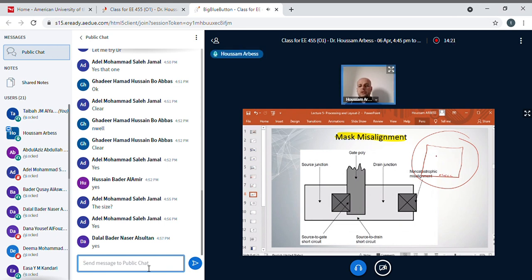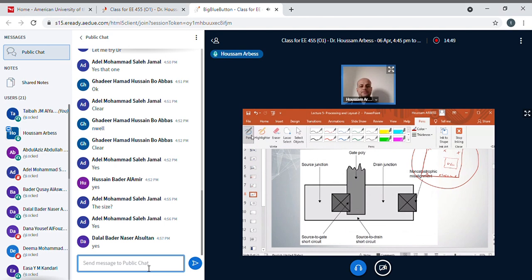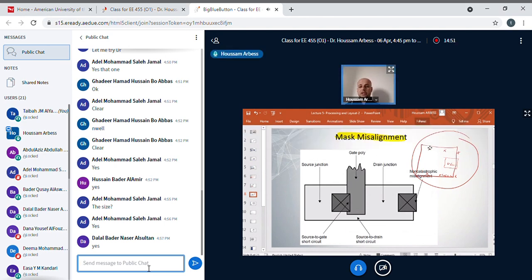The mask of the N-well should be only here. But they always add some crosses in different places on the mask. Why? Because when we are going to do the next mask, we should have all the crosses on top of each other. Now I finished the N-well mask. Then I have to move to the second mask, which was, for example, N plus. So I will remove the N-well mask here. But now in my wafer, I already have the crosses printed.